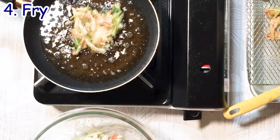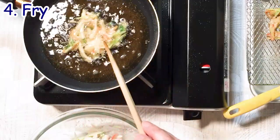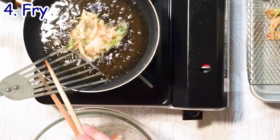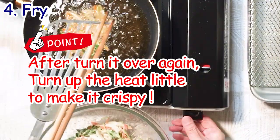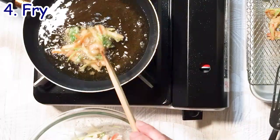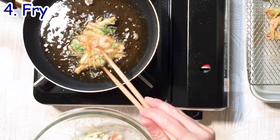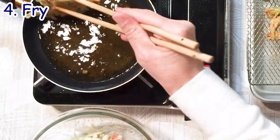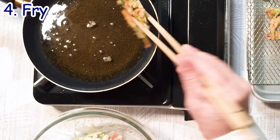Then another 1 minute. And turn over again. Then turn up the heat a little bit to make the kakiage crispy. And I think okay. Like this. Like this. Kakiage done already.